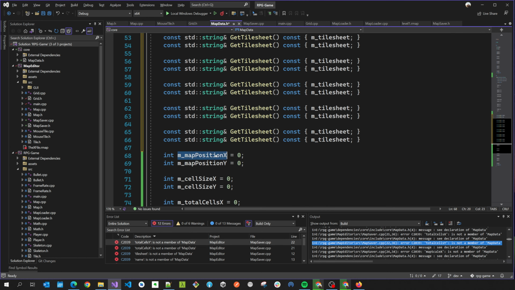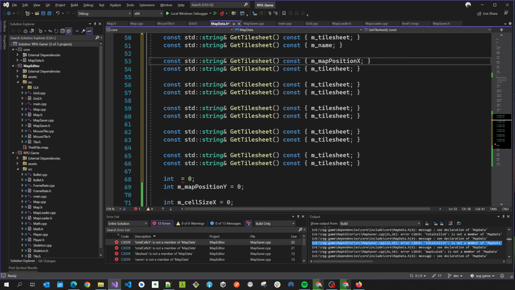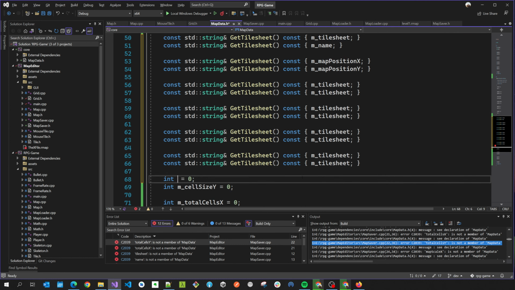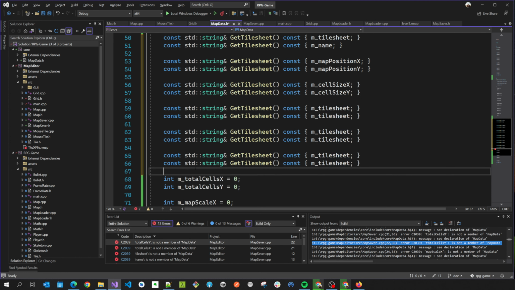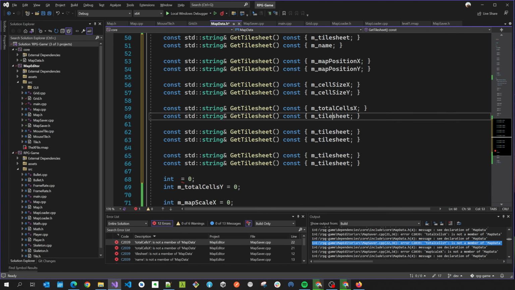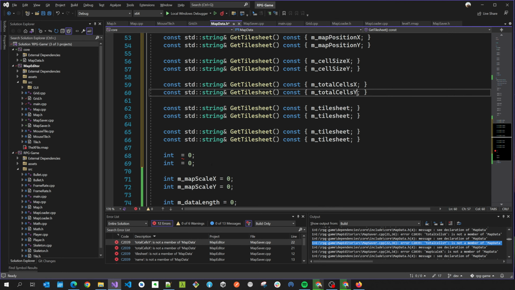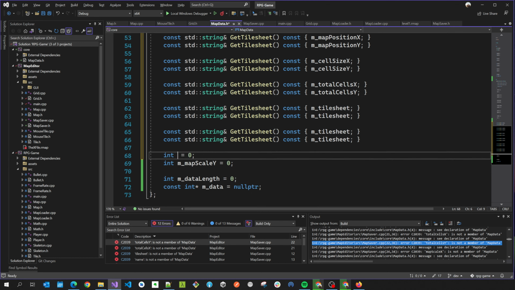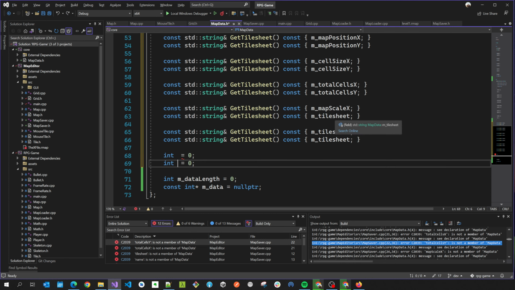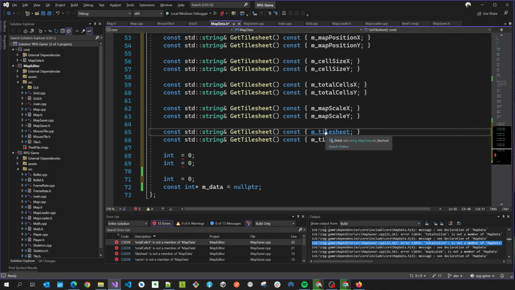Get map size Y. Get cell X, get cell Y. Get this, get that, and get that.